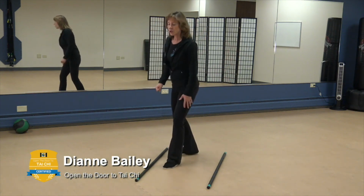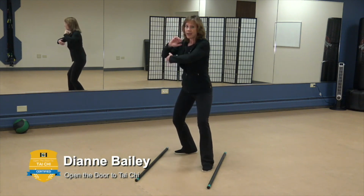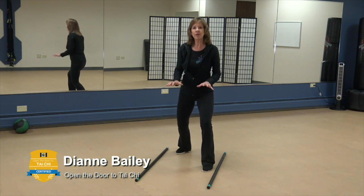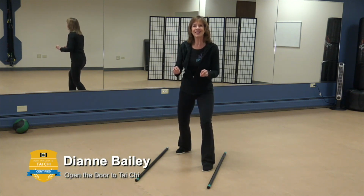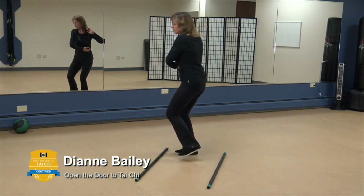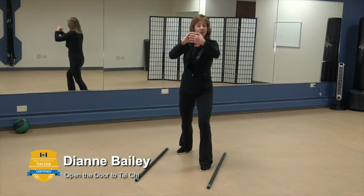So we need to learn and practice stepping out wide and allowing our body to be rooted and grounded, to have a good, stable stance. So this is very important. Step out and practice. It might feel a little odd at first.